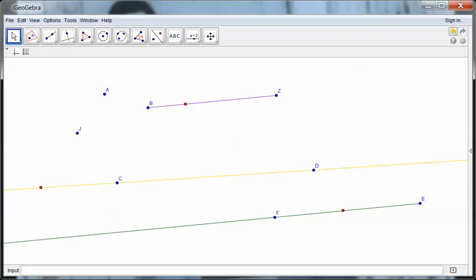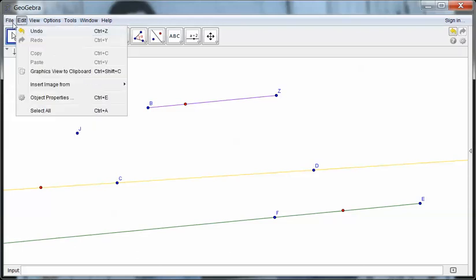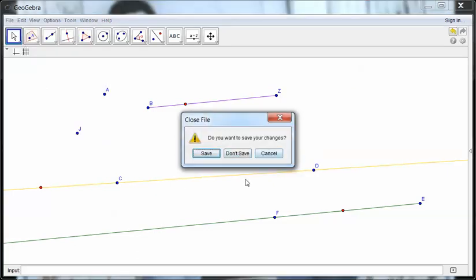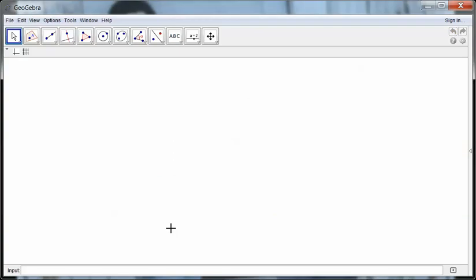It says if you run out of room on a drawing pad, you can create a new blank page. If you want to keep your current pad open, you're going to select File and a new window. If I want to save, I'm just going to go down here to Save As and name it anything you want to name it. Put it anywhere you want to. Just remember where that's at. And if you just want to start with a clean document and get rid of this one, that's fine too. All you have to do is click on New. It'll say, hey, do you want to save your changes? And you say save or don't save. So everything I just did is gone.